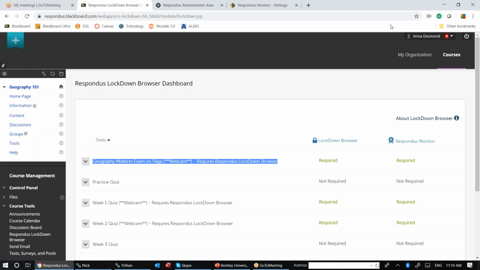So you don't have to add all the requirements again from term to term, but initially you are adding the requirements to the course. Now the caveat to that is when you do a course copy, you need to make sure that you open the LockDown Browser dashboard at least once. You don't have to open up every test, just the dashboard. Opening the dashboard moves over all of the assessment requirements, very similar to LockDown Browser. As long as you open this dashboard once, everything will copy over.